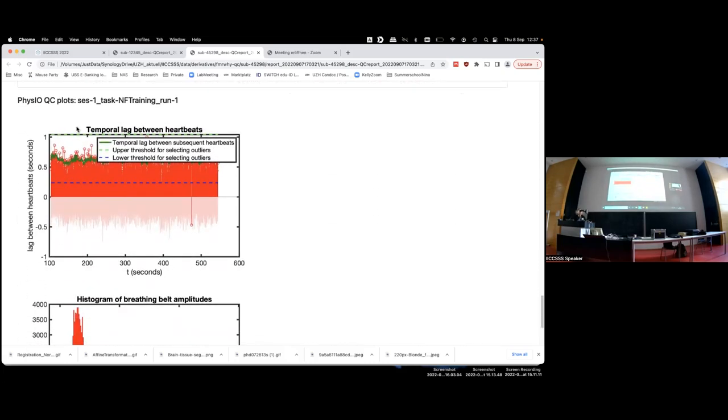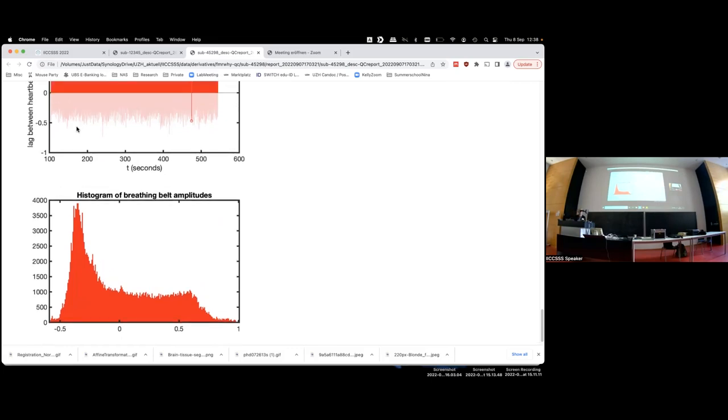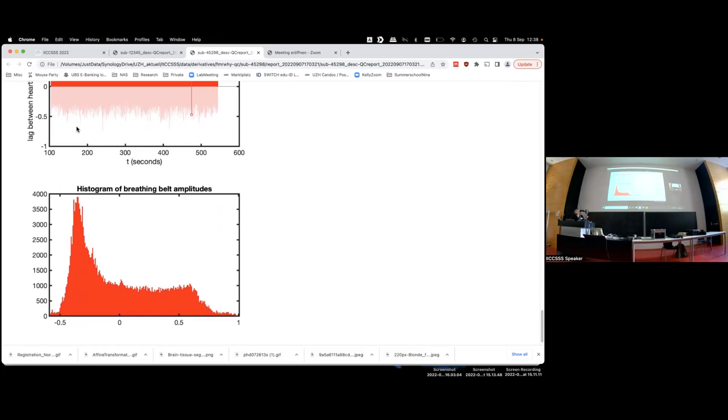And then the last plots are the QC for the physio data. They're a bit funny, I admit that. So you see the heartbeat detection, and you see a histogram of the breathing, and it should always look a little bit like that, so rather low breathing rate. If you would have another peak like here in a later area, then the participant did something strange. And if you don't have a histogram that shows a peak at a very low level of breathing, then also your participant did something very strange. And this is now for the QC.